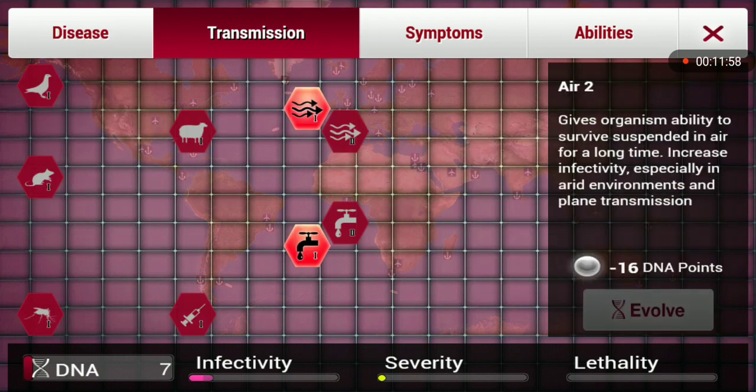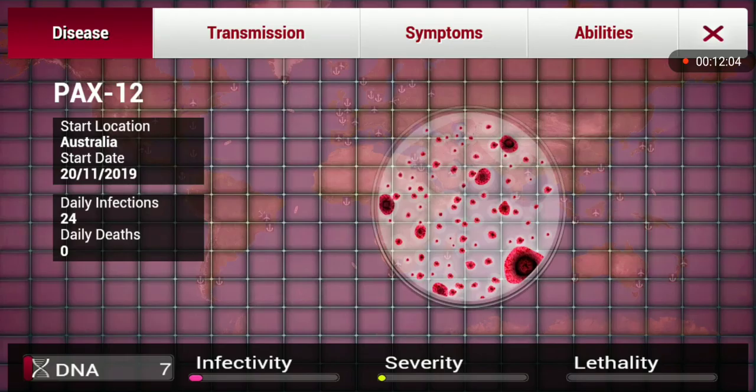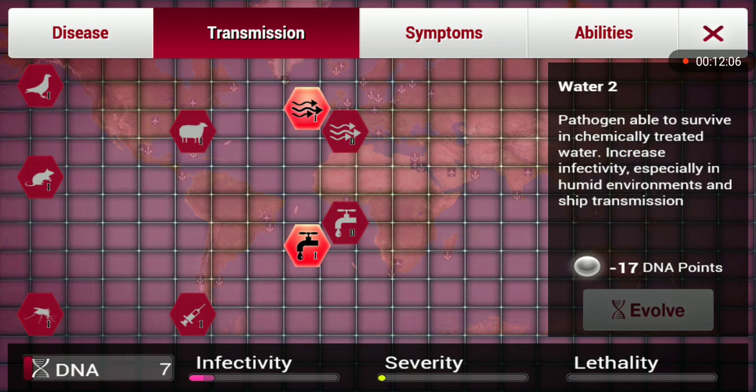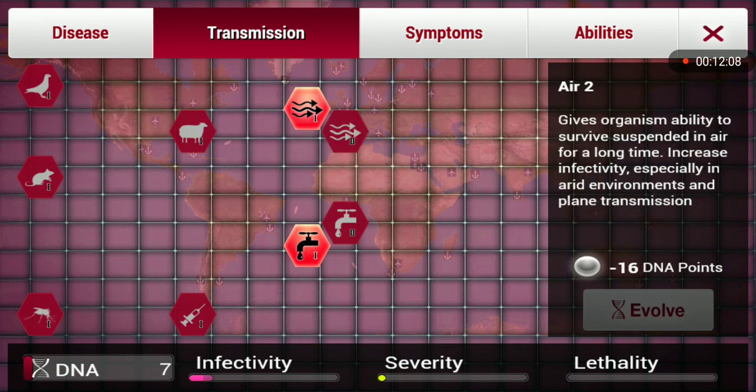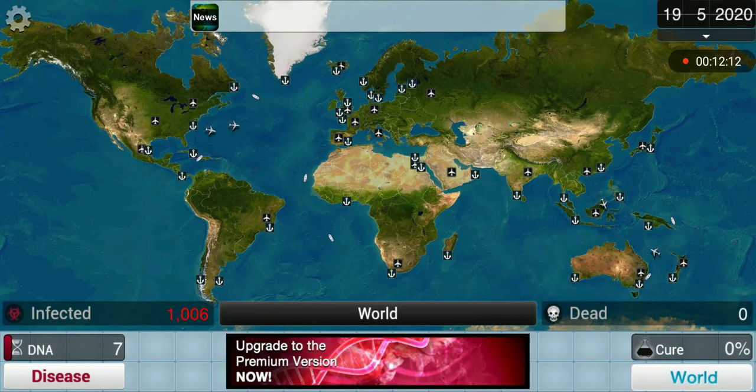Air 2 costs 16 and water 2 costs 17. Which, like I said, the water 2 does more than the air 2. Just a little bit more, but it's still good enough.